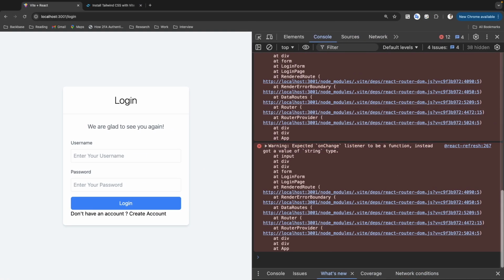Now we can go and see that this is how it looks, but we want to use the same form for our register as well. So when we click on it, we should be able to see that this gets changed to create account. There should be a confirm password, and this gets changed to "You already have an account?" Then you should have a login, and we should go to the login.